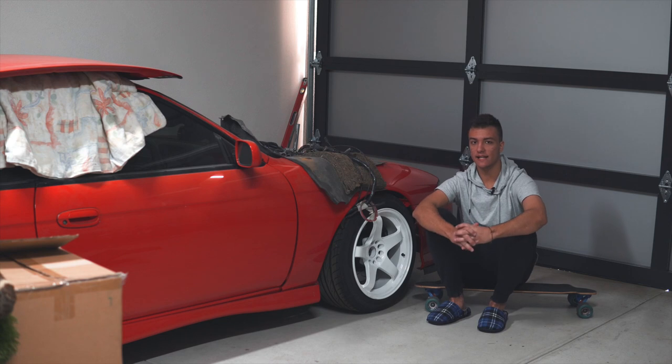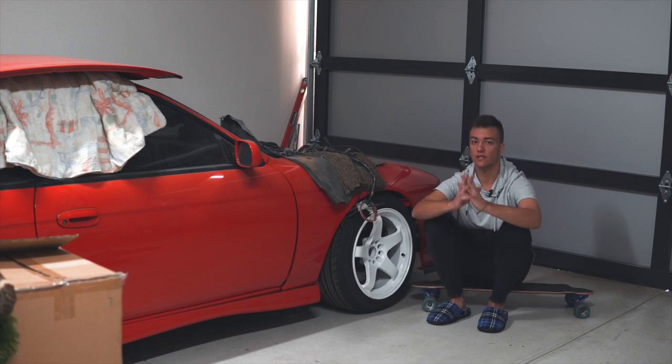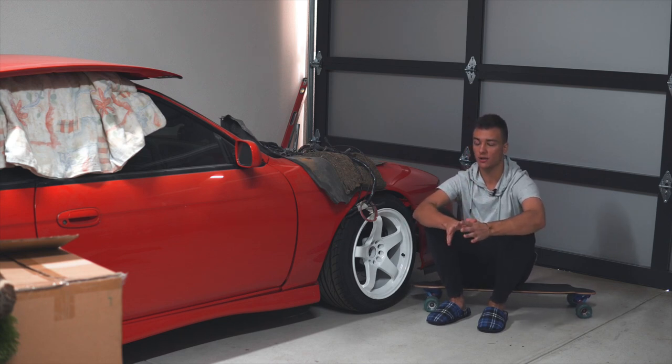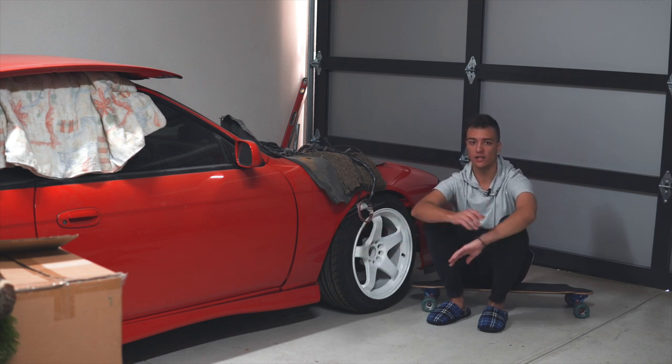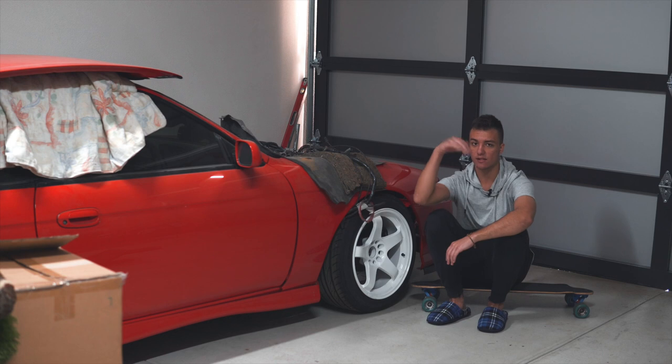There you have it. Just like Danny said, it's a waste of time trying to put the gearbox and the engine in separately. If your car's a rolling shell, just like mine, connect that gearbox to the engine while it's out of the car and just slide it in.